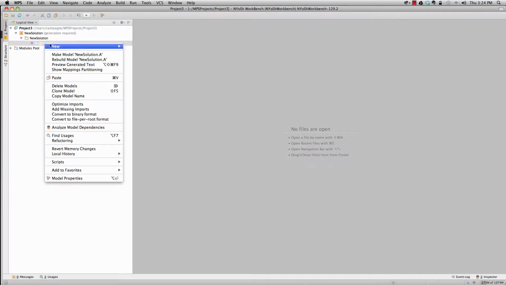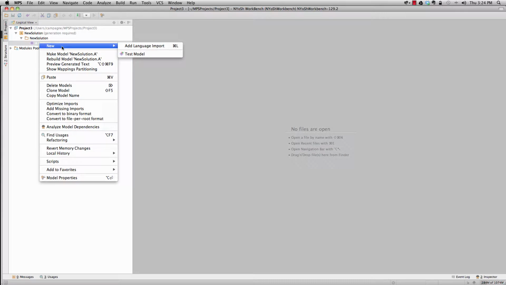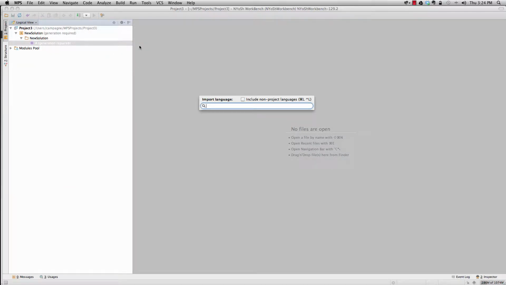And the next step you want to do is to actually import languages into this solution. So you do this by right-clicking on the model name. You select New, and you go for Add Language Import. Here you will type a string of characters that will help you locate the language. In this dialog, you actually get access to the various languages that are part of NYoSh.